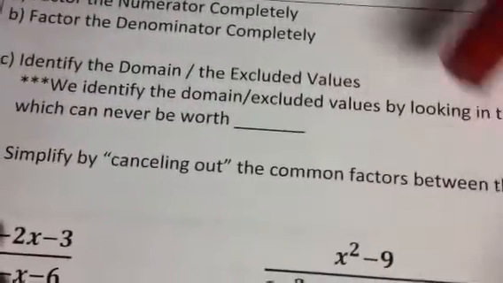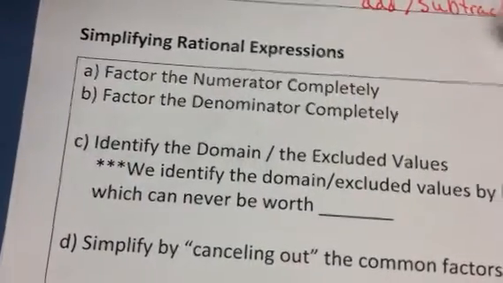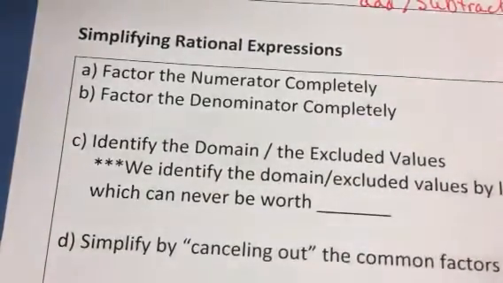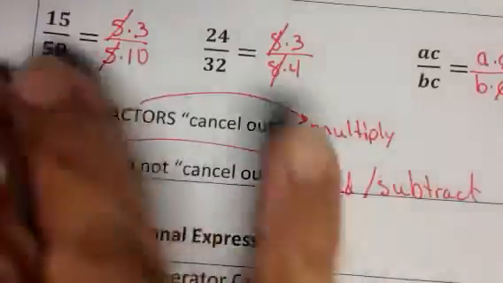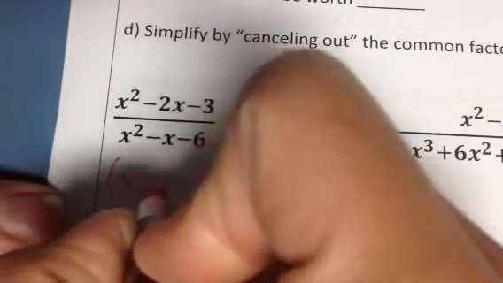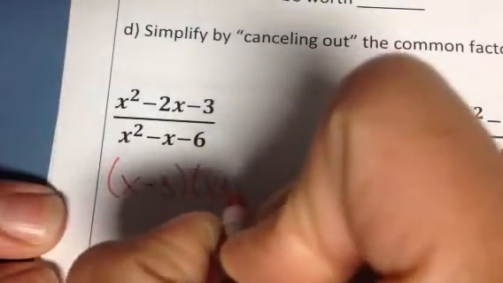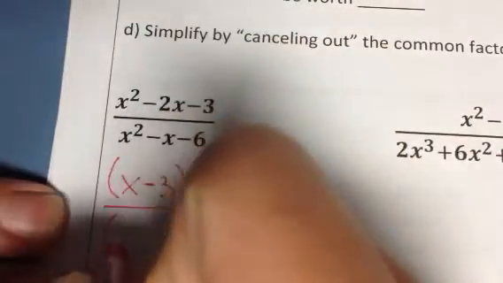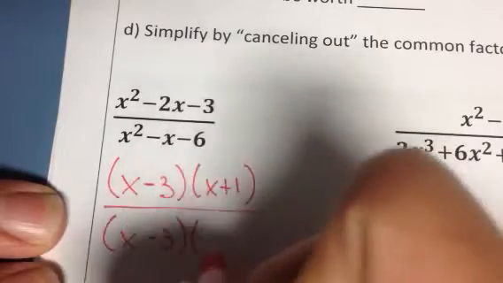So let's talk about what you're going to do here. We're going to first start with simplifying before we go into the multiplying and dividing. Essentially what we're doing is just what we did at the top. The steps we're going to take first is we're going to factor the numerator completely and the denominator completely. We have spent some time factoring. I'm not going to go into the very difficult versions of factoring. If it's pretty simple, I will just be showing you the factors. So first I would factor this. The numerator factors into x minus 3 and x plus 1. And then I would factor the denominator. It would factor into x minus 3 and x plus 2.